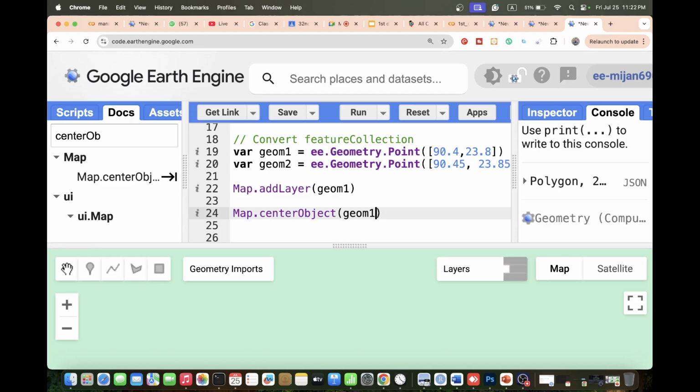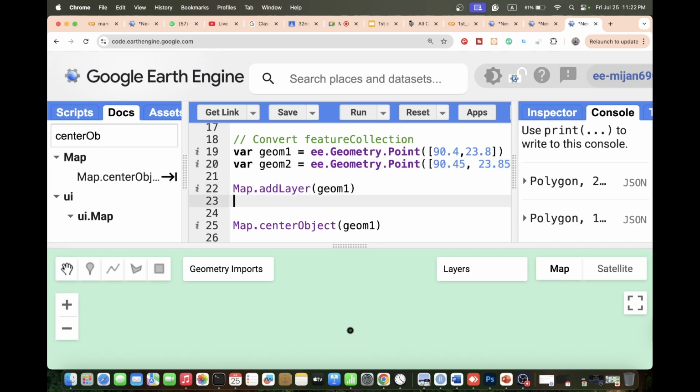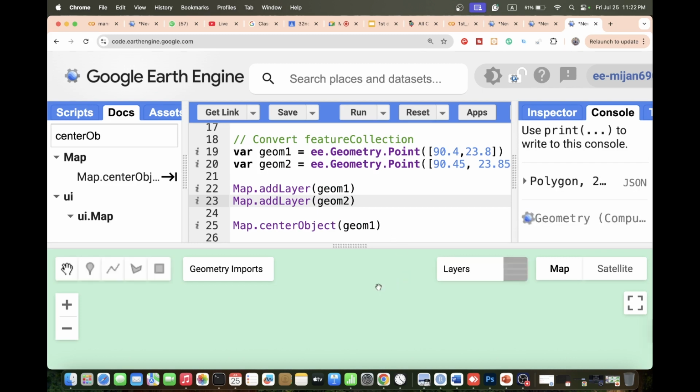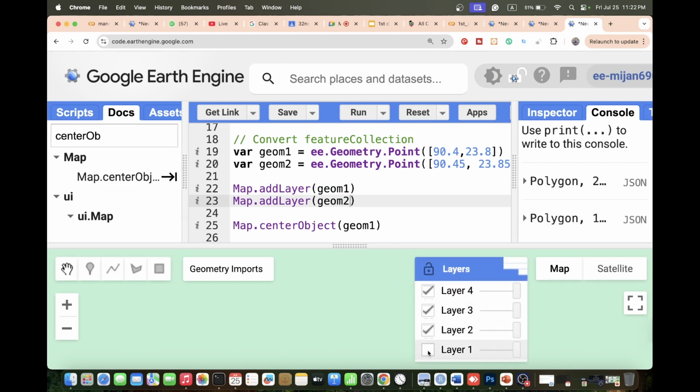So basically we can apply two ways. If you want, you can use the keyword and key value and make a dictionary, or just put only the value. So this is my geom 1. Suppose I want to add geom 2. For that, same process, just add another layer. So map.add layer, I want to add the layer for geom 2. Just copy and paste and run the code. So now it also displays geom 2. You can see it creates another layer.